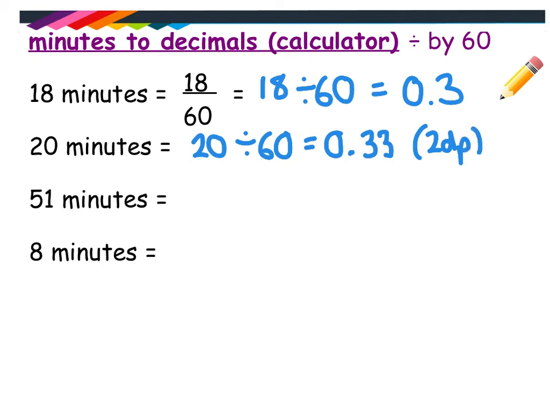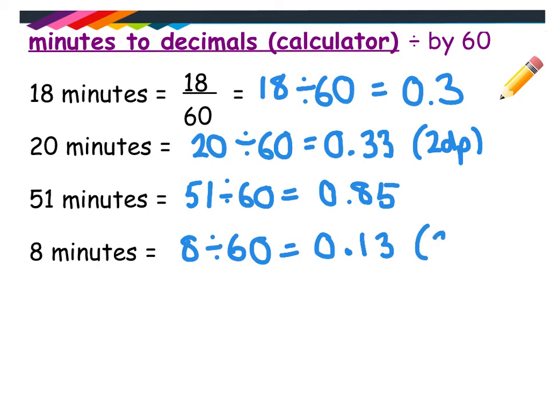For 51 minutes, you're going to do 51 divided by 60 onto your calculator, and that will give you 0.85. And then my last one, 8 minutes, is another one that's not got a nice answer. So when you do 8 divided by 60, you will get 0.1333333, so we're just going to leave that as 0.13. However, in my experience, it's usually a decimal, sorry, the minutes they ask you to turn to a decimal are usually some kind of multiple of 3, so that it's a nice decimal to one or two decimal places.